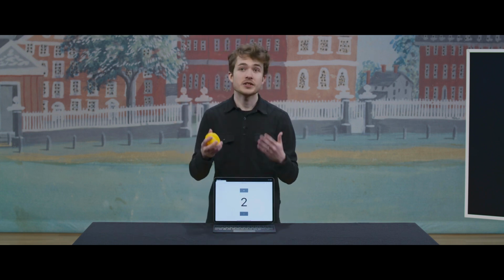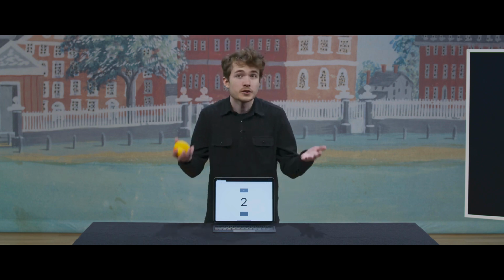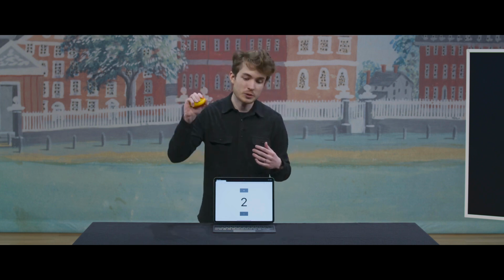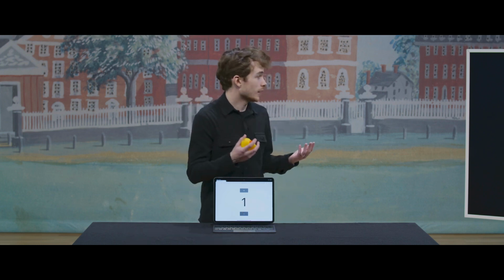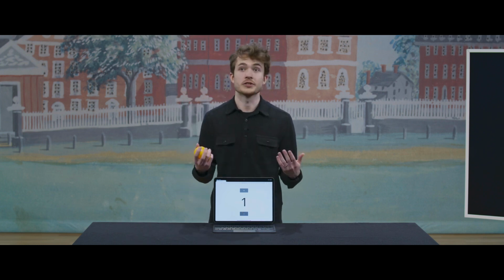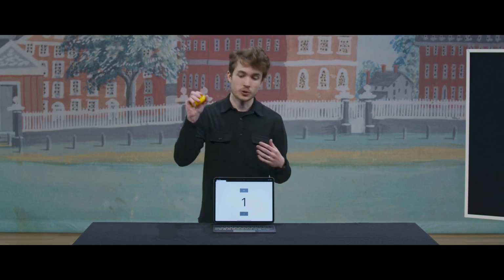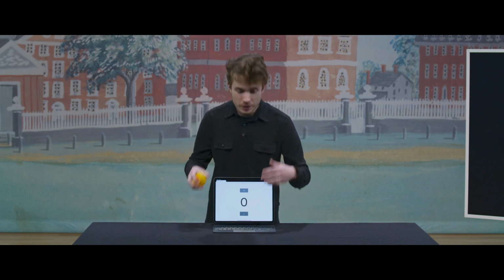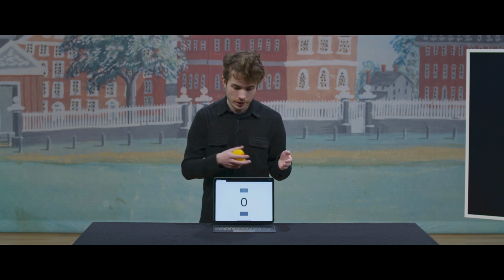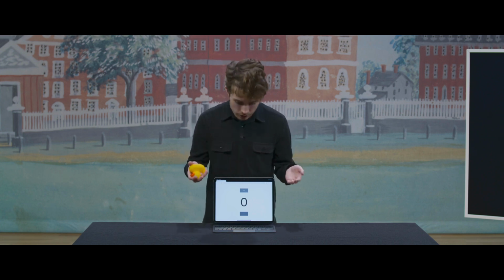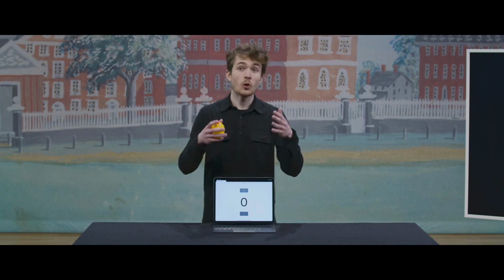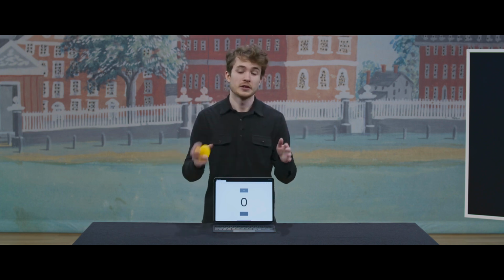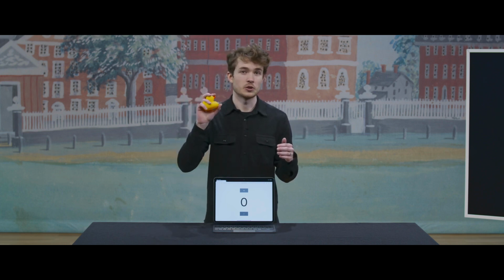Is I not equal to 0? Well, I is 2, so it's not equal to 0. I'll go ahead and squeeze my duck, subtract 1 from I, and then ask the question again. Is I not equal to 0? Yes, it's not equal to 0. I'll squeeze, subtract 1 from I, but now when I ask the question, is I not equal to 0? Well, I is 0, so I will exit my loop altogether, squeezing my duck 3 times in total.